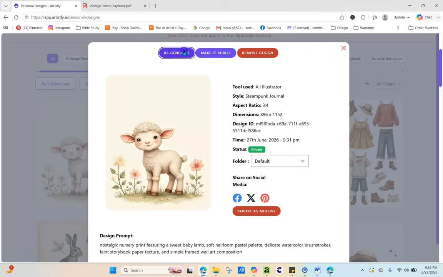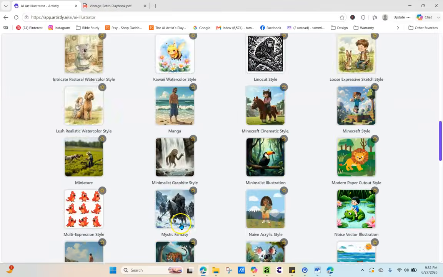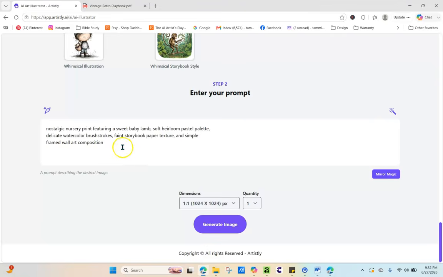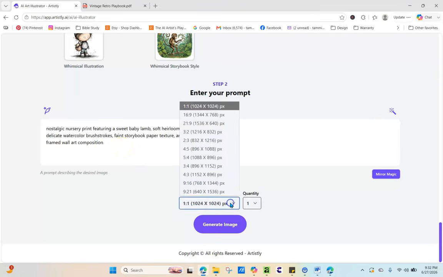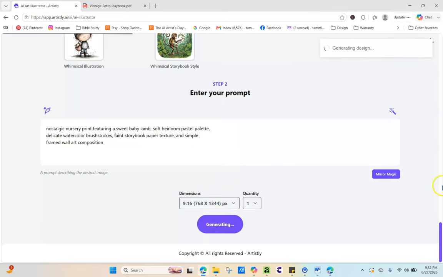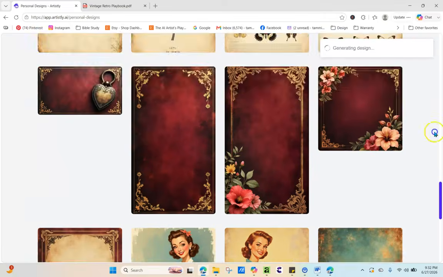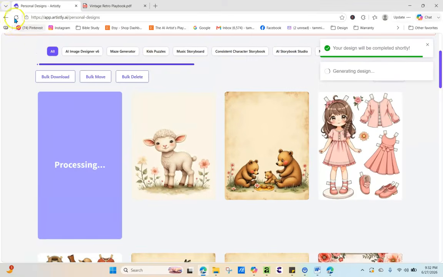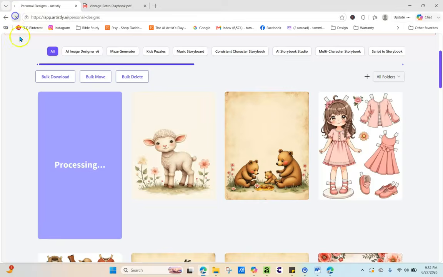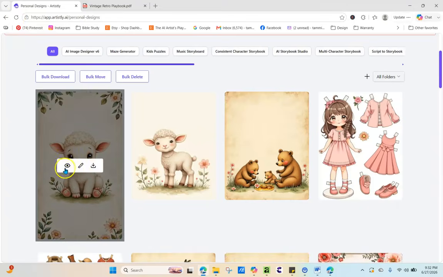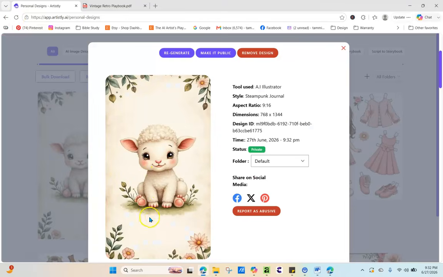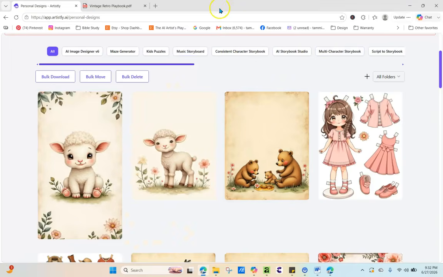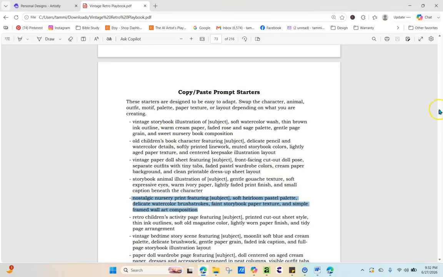If you wanted the lamb to be larger or fill it, or you wanted to take Canva and take the little lamb out, we can even change the aspect ratio of it, and then we get a little different look. We've got a little lamb. So, alright, let's go back in.